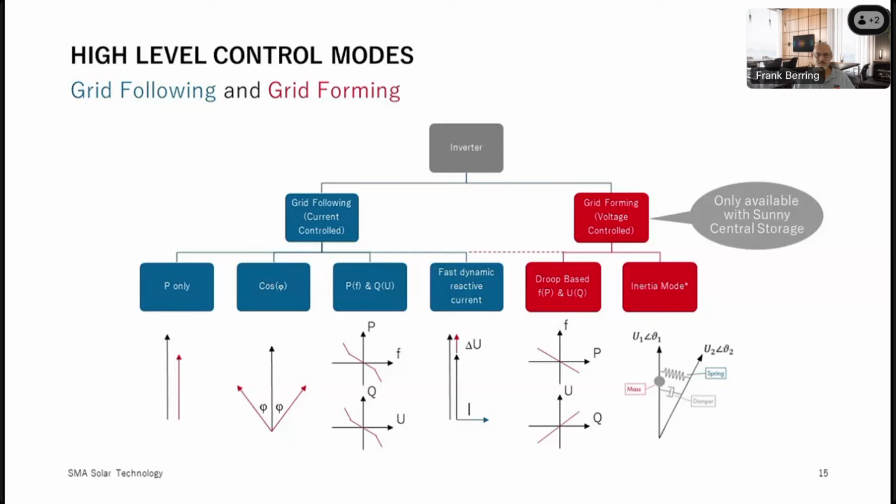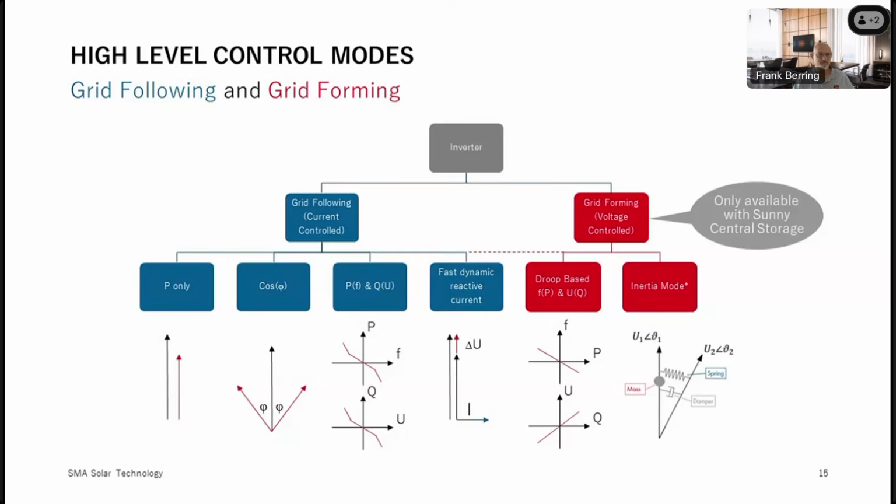We see this industry is changing, and I think the speed of change is a lot more than it used to be. So we are very happy to see that, and we have, as you see here on the screen, the different control modes available in our standard software. We're not talking about the commercial process here, but technically, of course, what is available is grid following always, and this is still the majority of projects we are doing. So if we are looking at the blue fields here, we can give the inverter obviously a P and a reactive power Q command. We can also do inverter level P of f and Q of U or Q of V.